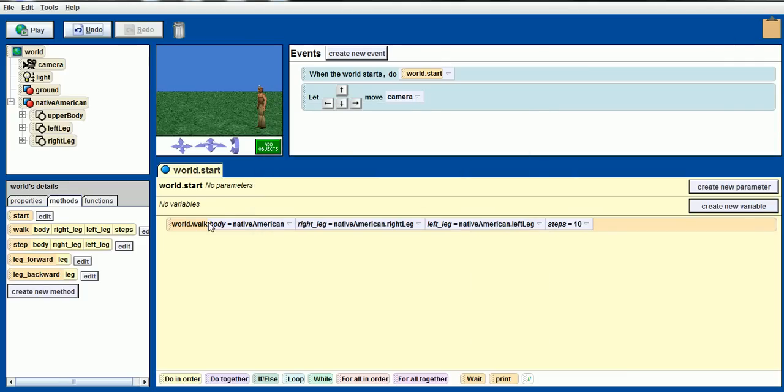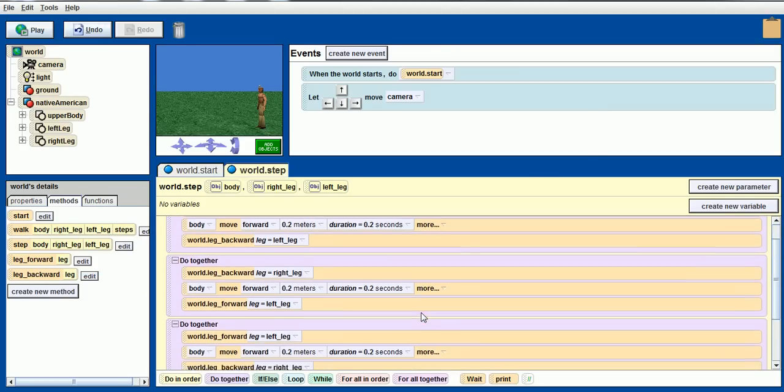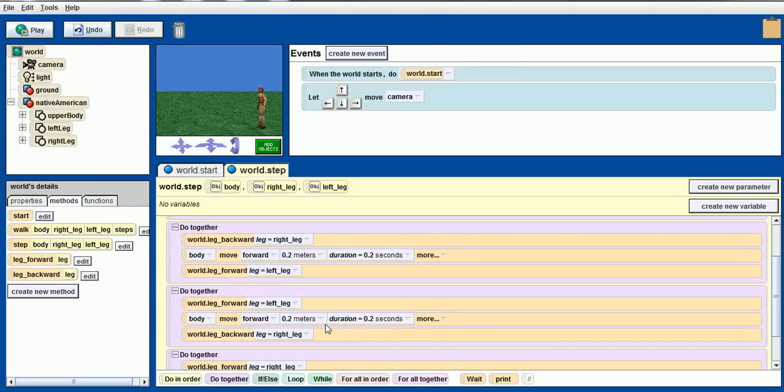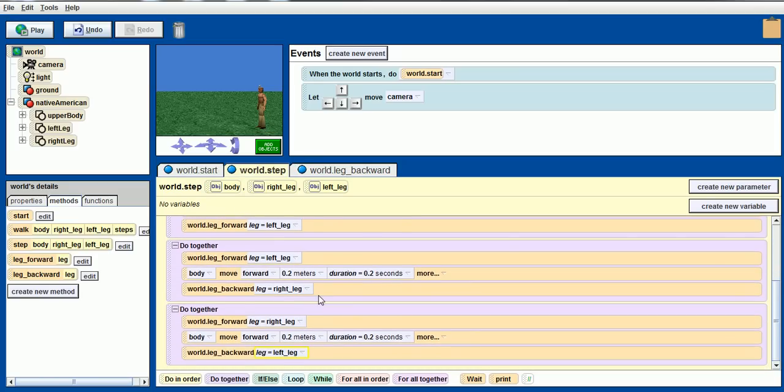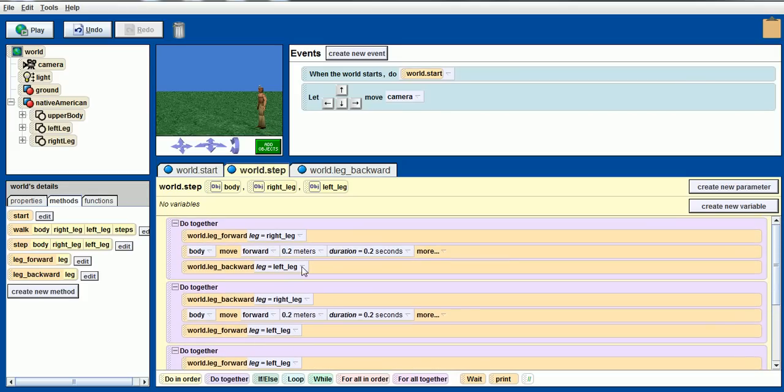Well, looks good. We could add some hand movement, but I guess this is up to you, since not every time you walk you move your hands. Like, if you're running, you do move your hands. If you're walking slowly, you might not move them. And again, the times and the meters I used, like the duration and the meters, and also the revolutions here, it's up to you to change them and experiment with different values. I tried a little bit and came to the conclusion that this looks pretty good.